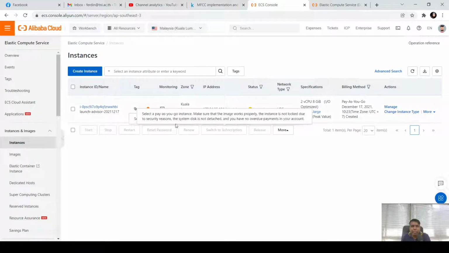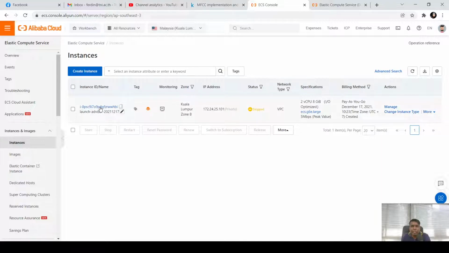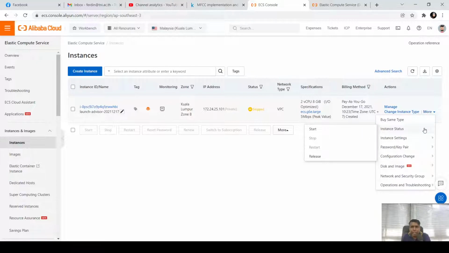Now we have remaining only one ECS instance. We can do it by clicking here and going to the other place. Otherwise, we can click on this more, and in the instance status, instead of start you have this release over here.